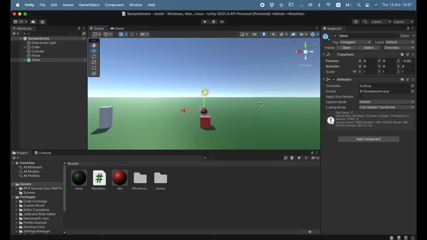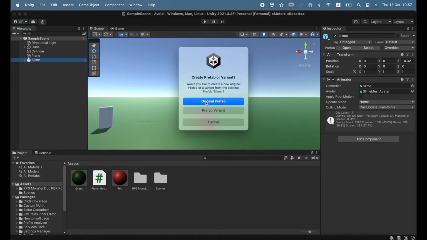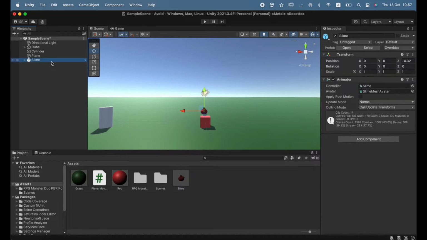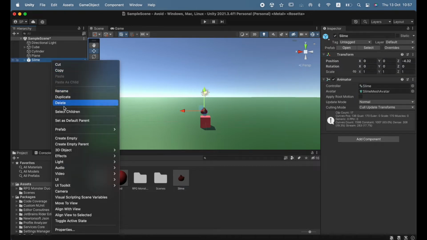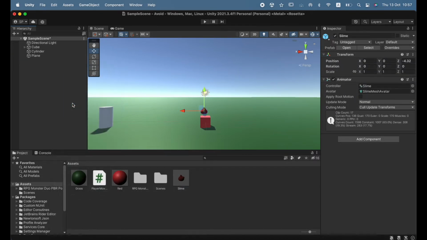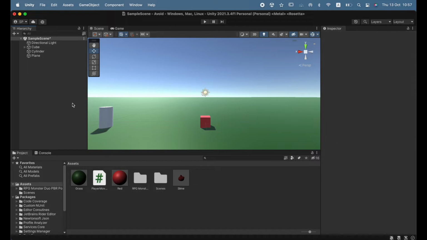Today we'll be talking about instantiating game objects in Unity. In simple terms, that just means duplicating prefabs into the game scene. I'll first drag the slime game object in the hierarchy into the assets section and delete it from the game scene by removing it in the hierarchy. This way, there will be no pre-existing game object in the game when it runs.